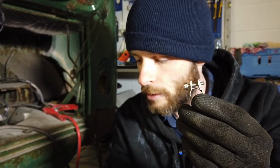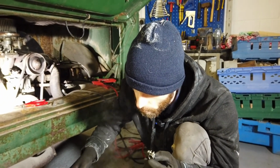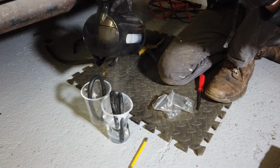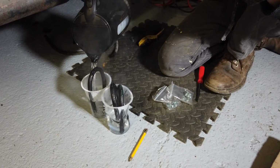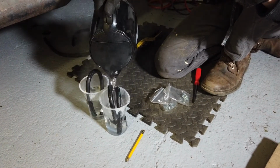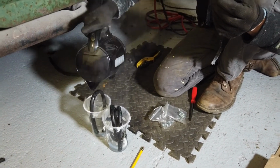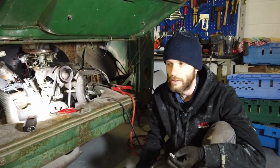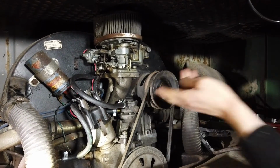And one trick when you're putting fuel hoses on is to put them in boiling water for a little while, just to get them to heat up, and that makes them a lot more malleable. So you just really need to get the ends of them into the boiling water. So we'll let those warm up there. It makes it way easier to get them on. You get a much more secure fit as well, because you're able to push them right onto their fittings. We're just nipping up the last fuel hose clip here.